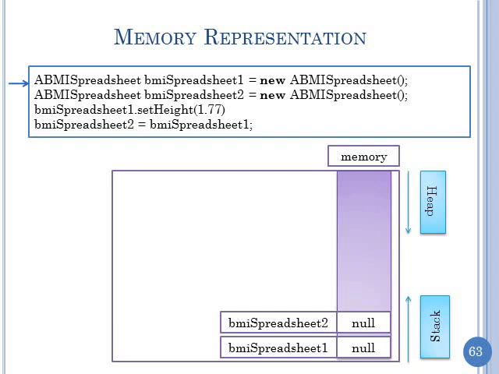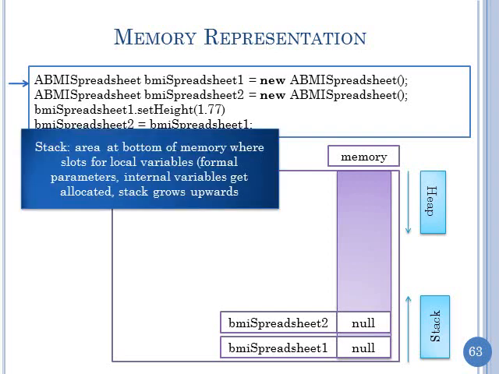Now I'm going to execute the statement where the arrow is. There are two parts to that statement. There's the variable assignment, and before I can assign the variable, I have to execute this new BMI spreadsheet expression. It's like 5 plus 2. This is an expression also, but it's a funny kind of expression, not something you see in mathematics. So let's see what's going on here.